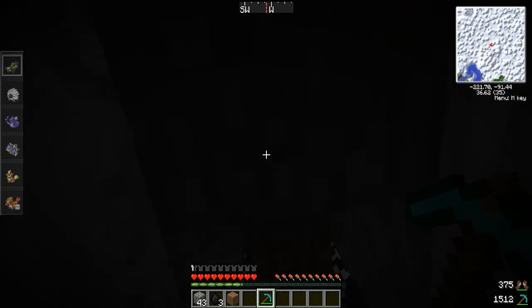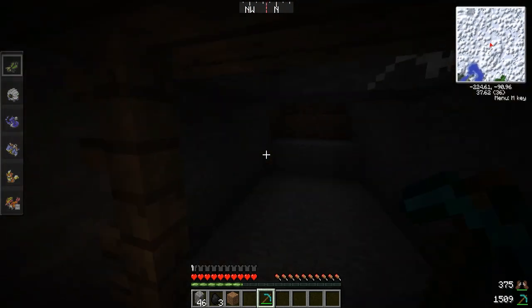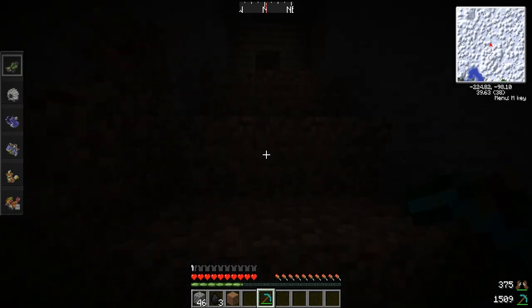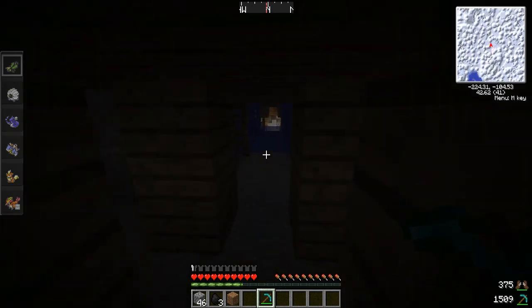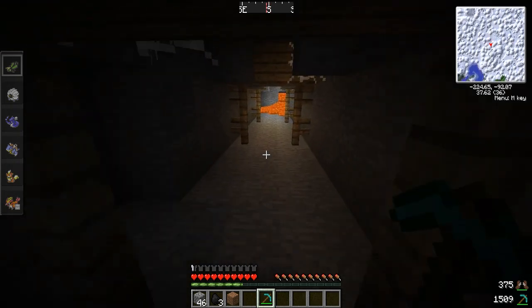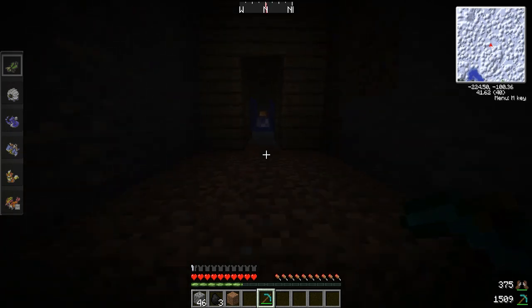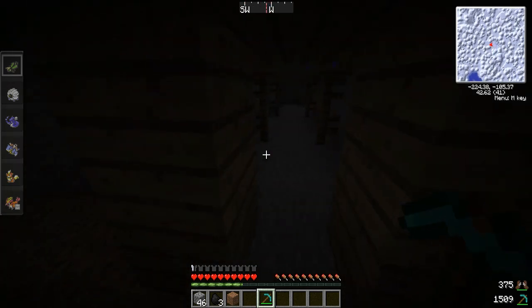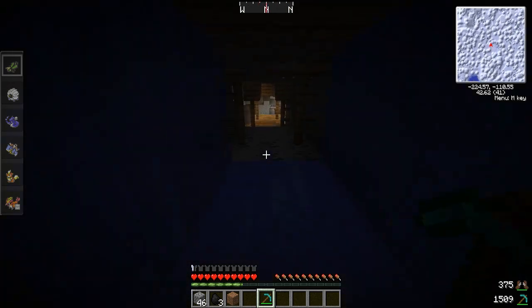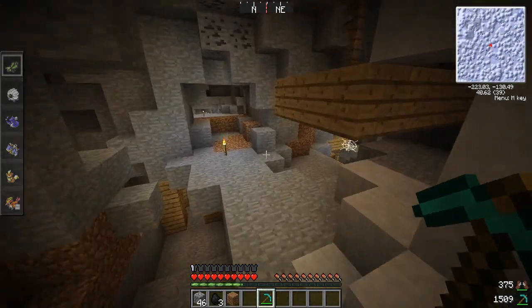Oh, look at this. Where the hell are we? Okay, mineshaft yet again. Oh, this is somebody's house. Yo, somebody's been here. This is somebody's shaft. Right? Oh my goodness. Maybe my portal's connecting to everybody else's portal. That could be the problem, right? That'd be so bad if that's the case.